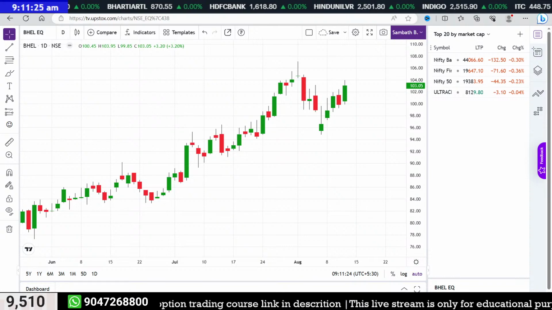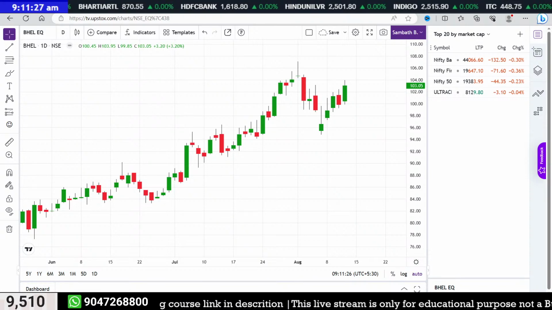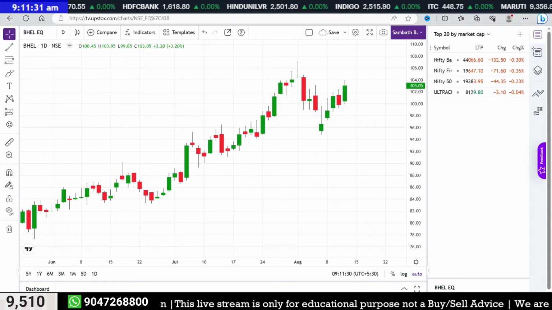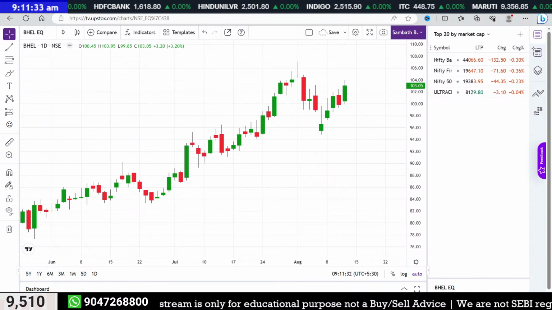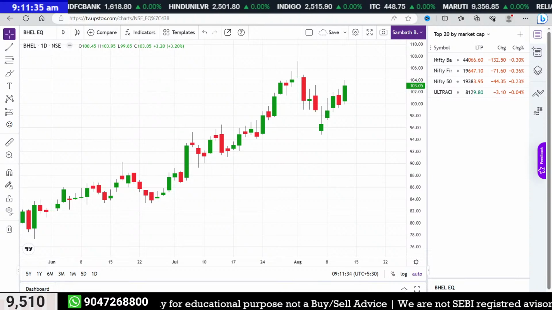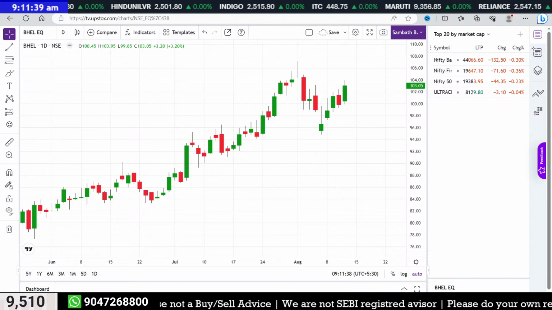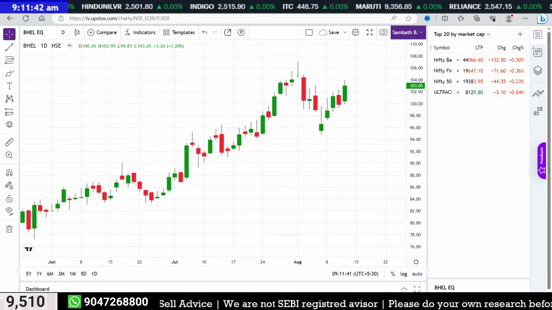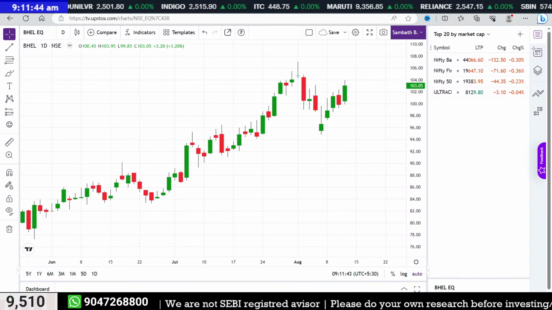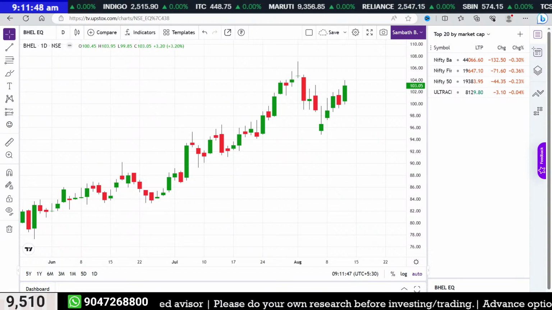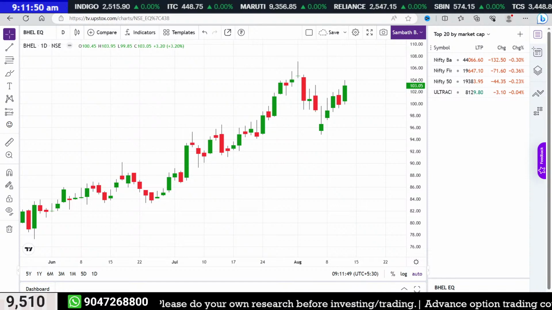So one more piece of good news: our Google Sheet is going to be updated. Last week we faced some problems, and the LTP became 0. Something was happening, but maybe that problem is fixed. Let me check today how the system is working. We have updated some things on our Google Sheet, so maybe today we will get some updates.